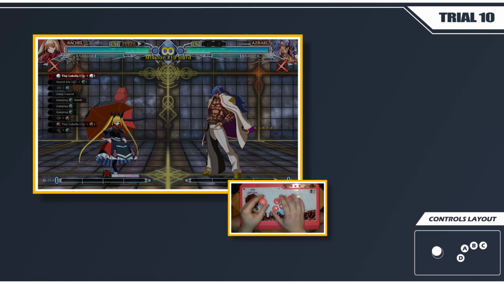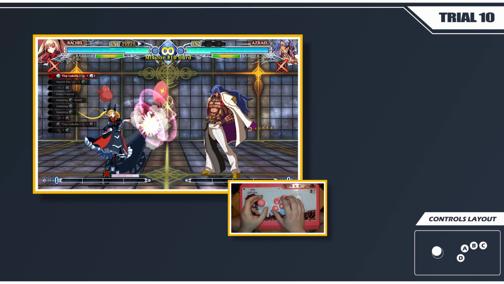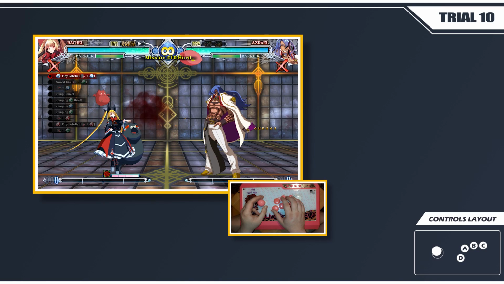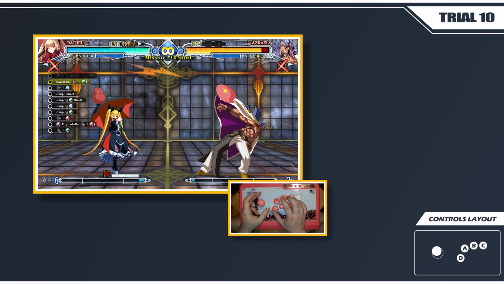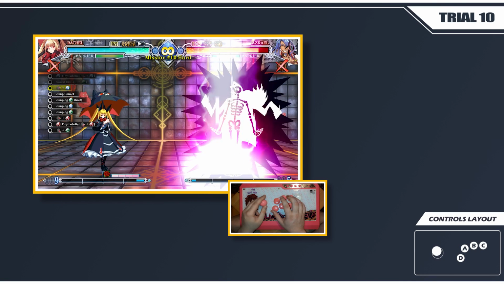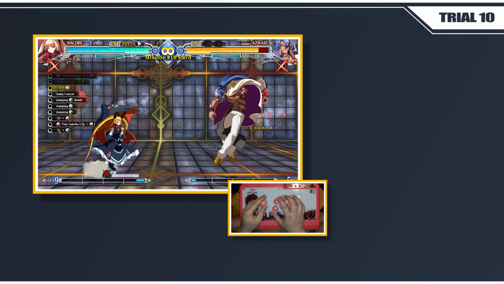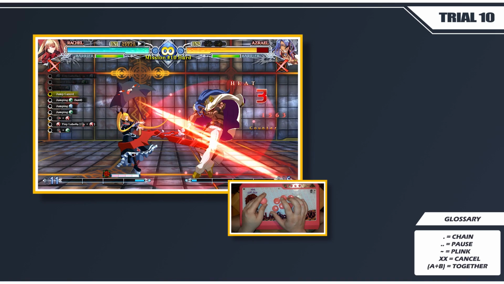Alright, let's do one final recap. Quarter circle forward B. Once it hits, do a quarter circle backward C. Dash and press forward plus B as far away from the dummy as possible, and when the dummy is as low to the ground as possible. As soon as forward plus B connects, press up forward, immediately followed by C, and keep holding that C.